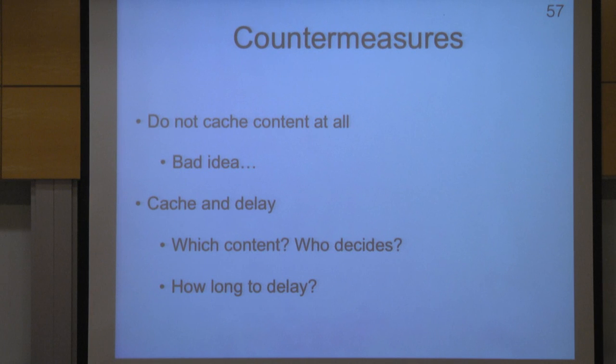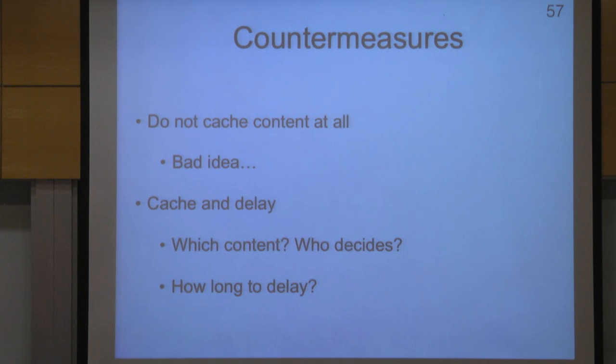Well, so what can we do? We can cache and delay. One way to think about it is, if this is particularly sensitive content, and not all content is sensitive, perhaps Alice, when she requests some content, could say, I'm worried about privacy. What that means is that the consumer-facing router will still cache that content, but it would not serve it immediately on subsequent requests. So if an adversary or any other person asks for that same content again, the router will sit there and twiddle its thumbs. For how long? For as long as the original content took to come back.